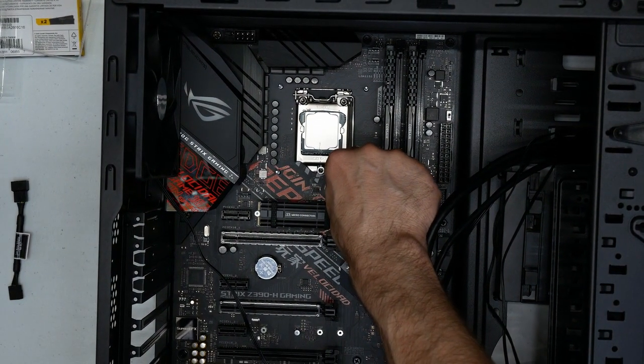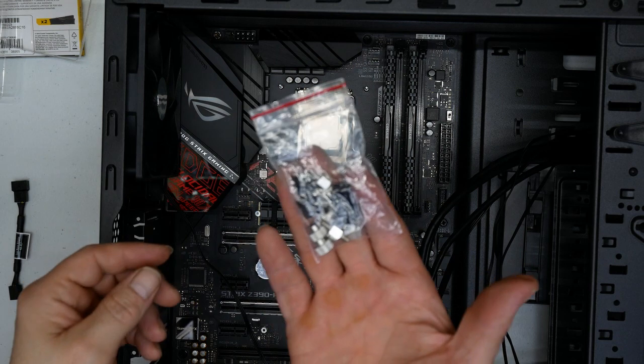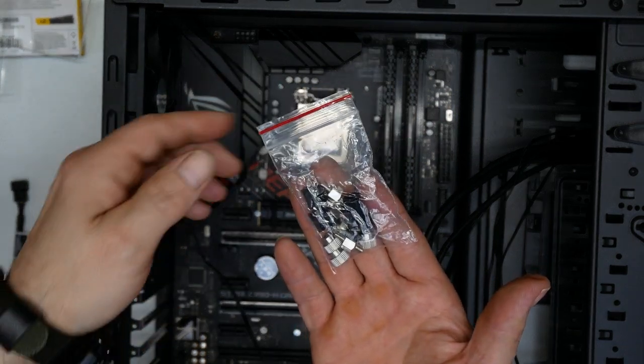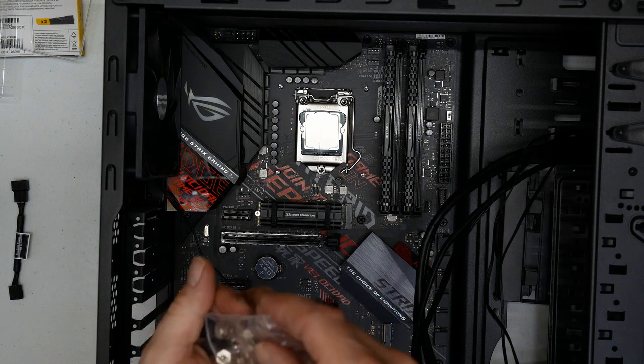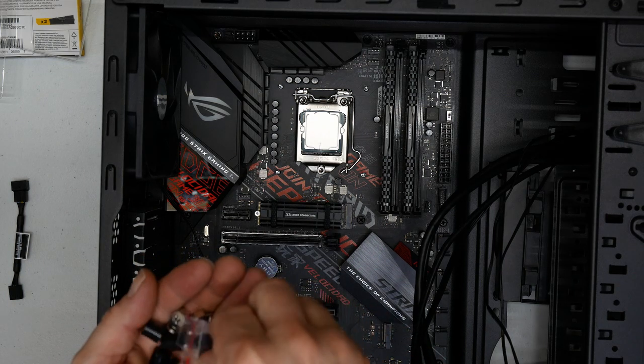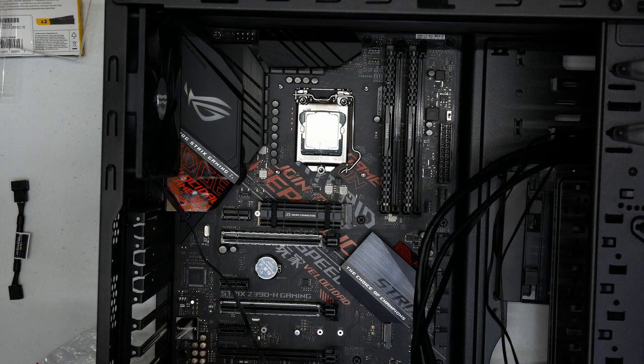And then there's a bag of goodies. You want to open that up. It's the one with the four black plastic spacers. And we're going to put those spacers on, kind of over that.